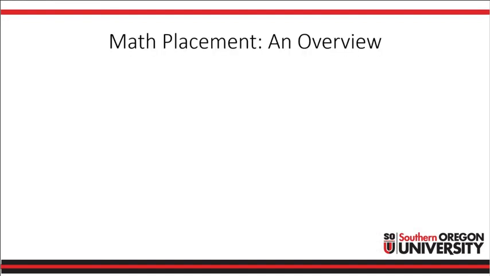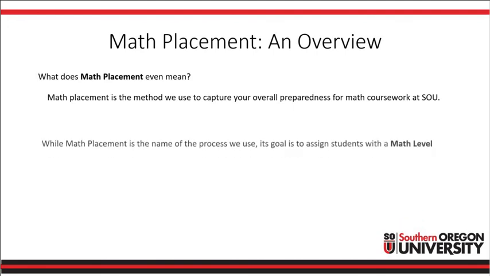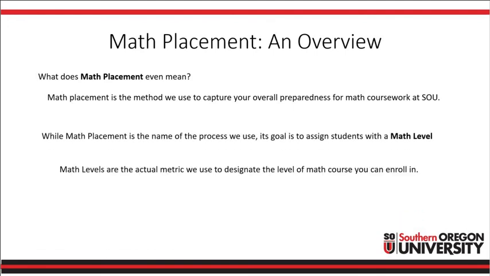You might be wondering, what does math placement even mean at Southern Oregon University? Math placement is simply the name of the method we use to capture your overall readiness for math courses at SOU. While the math placement is the name of the process we use, the goal of the math placement is to actually assign you with a math level. Math levels are the actual metric we use to designate the level of math you can enroll in.